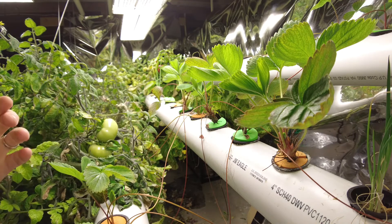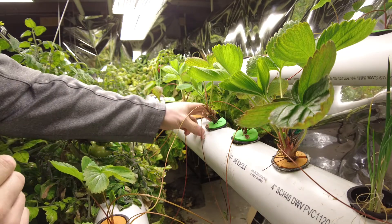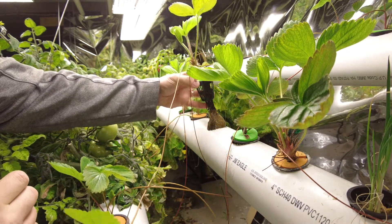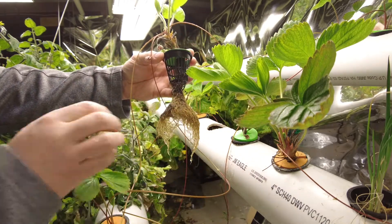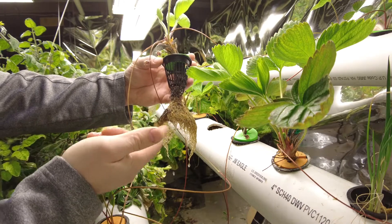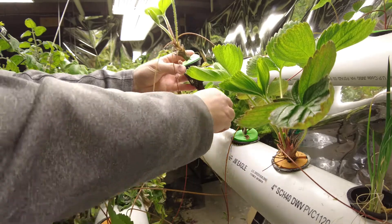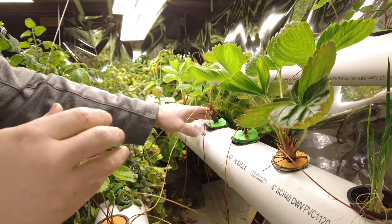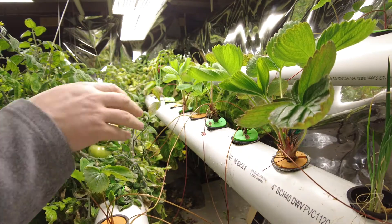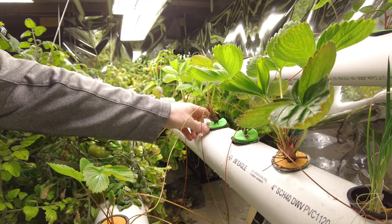Then I'm going to start switching over to all strawberries. What I found with the strawberries is really cool — I've been able to propagate them pretty easily. When you buy strawberry seedlings online they come with root systems usually in a bag of sand, so you rinse all the sand off and then you just put them in these net cups and get them down into your nutrient film hydroponic system.